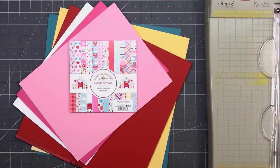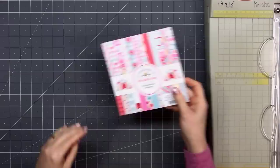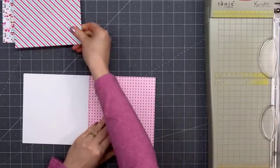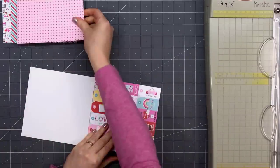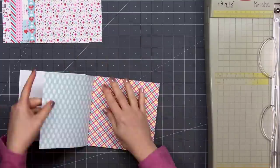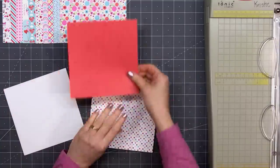Today I'm sharing the cards I made using Doodlebug Design's brand new Lots of Love collection. This is an adorable collection, perfect for Valentine's Day cards, but you could also use it for other card themes. Now I am focusing on Valentine's Day cards since I need some for the residents at a local retirement home.